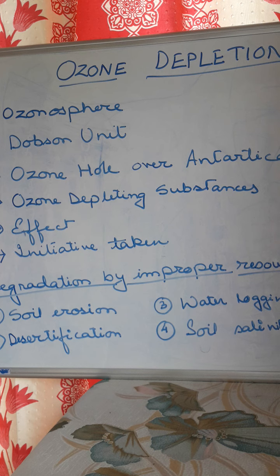Montreal Protocol means that about 27 industrialized countries agreed that they will not produce chlorofluorocarbons. Okay, that means the harmful substances, chlorofluorocarbons, which are present in our air conditioners and refrigerators. So they promised to minimize these substances. Then the Helsinki Declaration, according to this, they also pledged to reduce the use and production of chlorofluorocarbons, which will minimize ozone depletion.